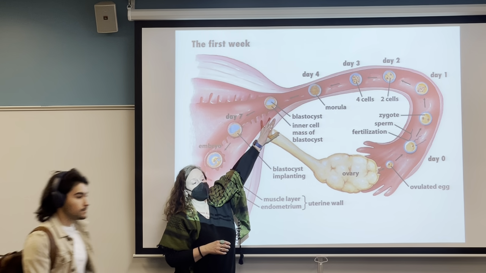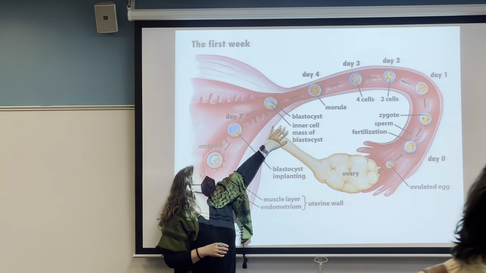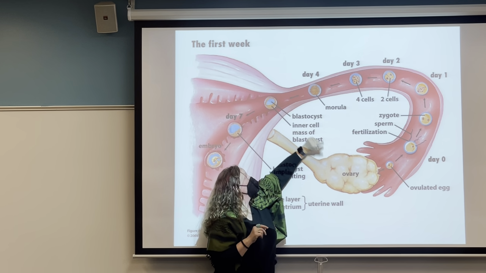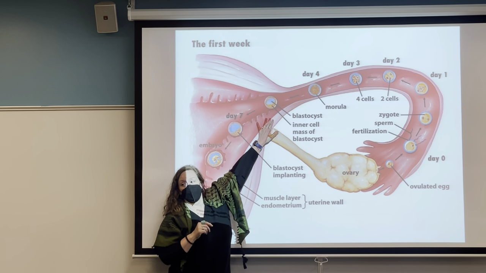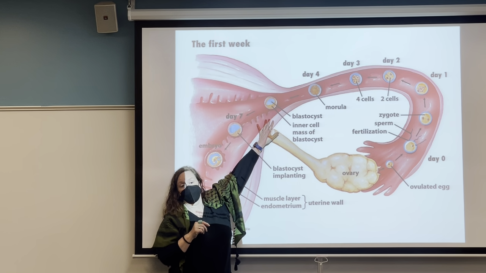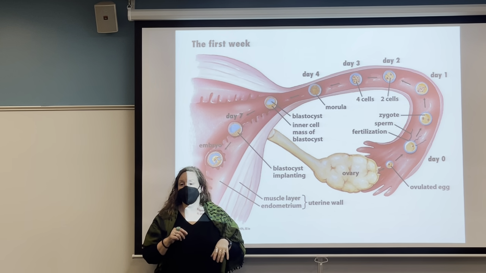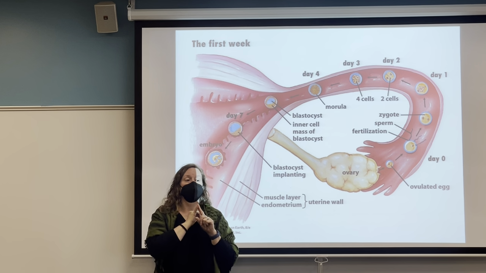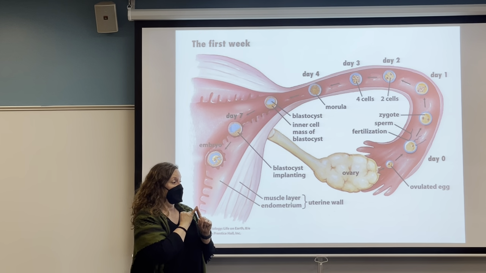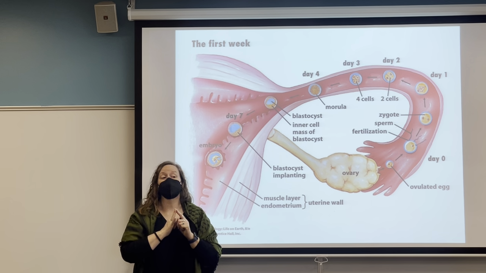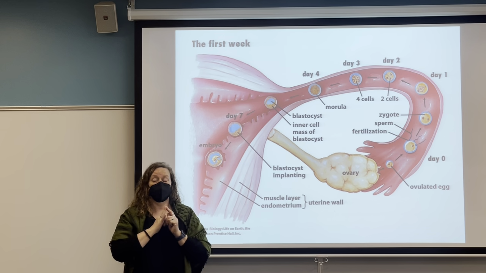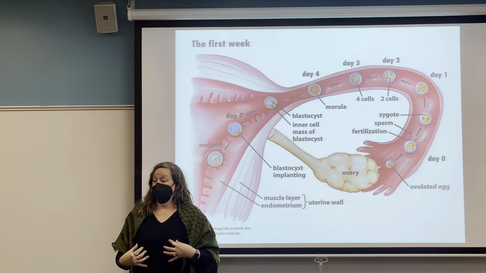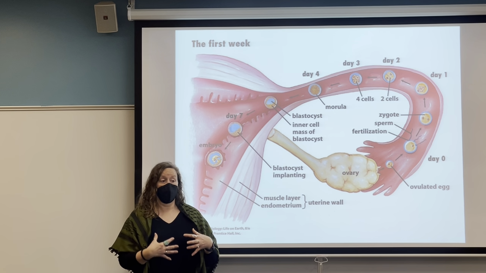At the end of the first week, beginning of the second week, you have the blastula. The terms blastocyst and blastula are interchangeable. With the blastula, you begin to get a separation of cells. You get two cell masses within this ball of cells: the cells that are going to become the embryo itself, and all of the other, what we call accessory cells to development. If I'm the little embryo, all the other cells are going to help me survive pregnancy.